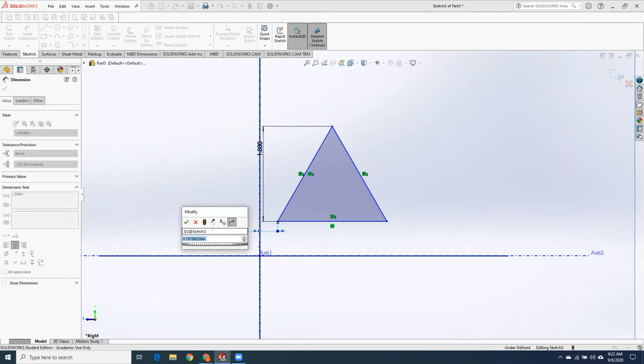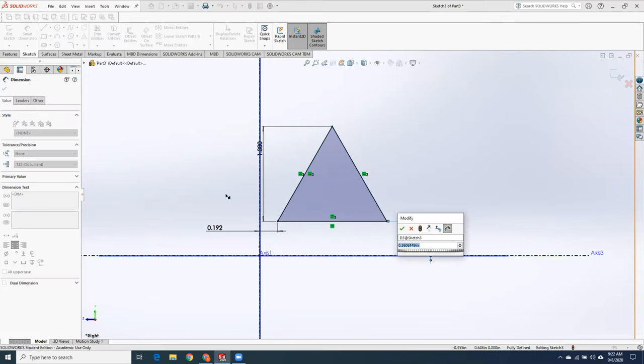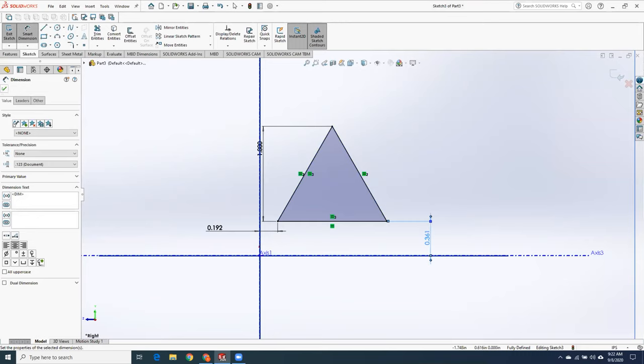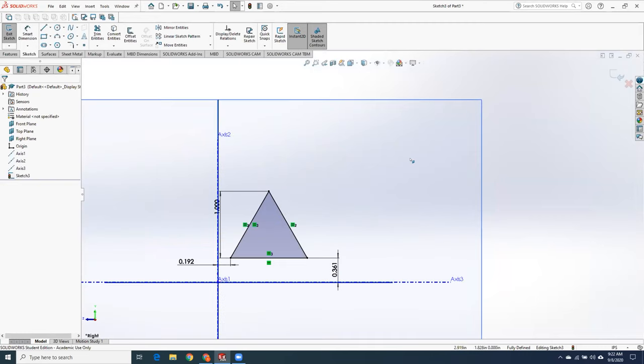So I'll choose that. I was having a really hard time with that one where I could get the height and the width like of the rectangle, but I couldn't get the space. So where did you go to get that one? The space dimension? For its location on the plane. Oh. That, I just drew the triangle anywhere in space. Just pick points. And then I use smart dimensions to locate it.